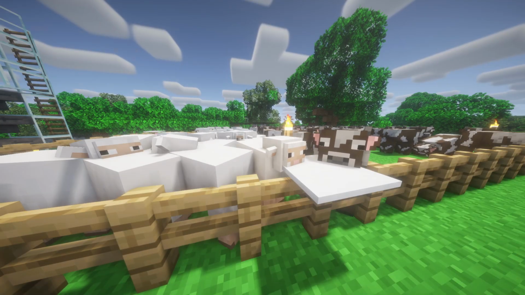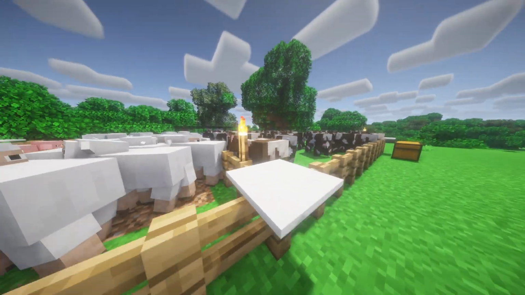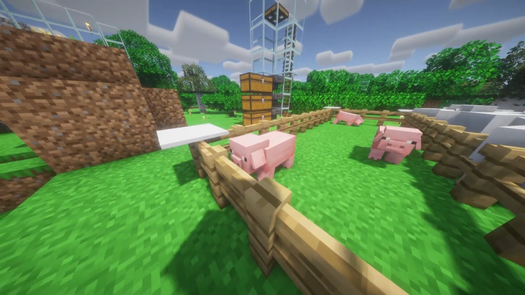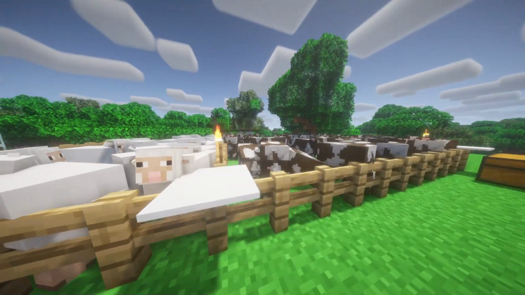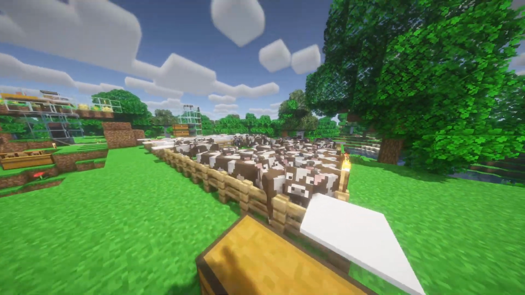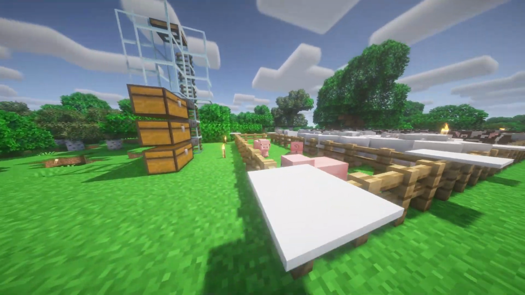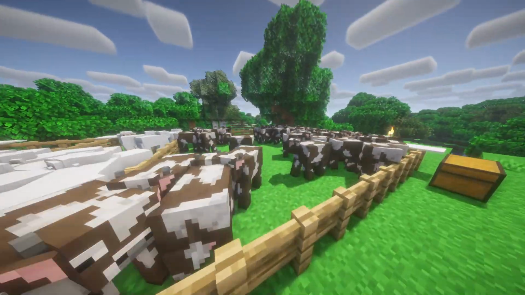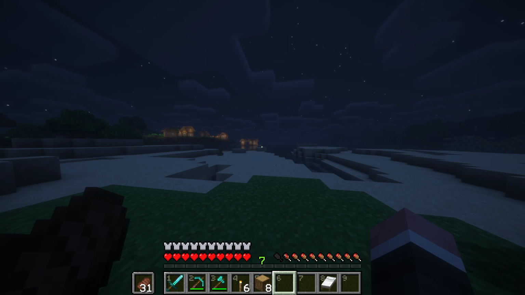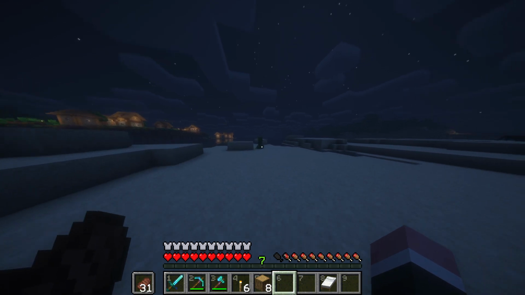If you look closely, there's something different about the sheep, the cows and the pigs. They walk different, they've got ears. This resource pack is called Fresh Animations, and as you can see, it speaks for itself. These are not the only examples. It basically adds a complete new overhaul to a lot of animations to do with mobs, and also adds a bunch of new varieties for hostile mobs. Cows, pigs, and sheep are not the only examples of what this mod does. As you can see, it overhauls basically everything.